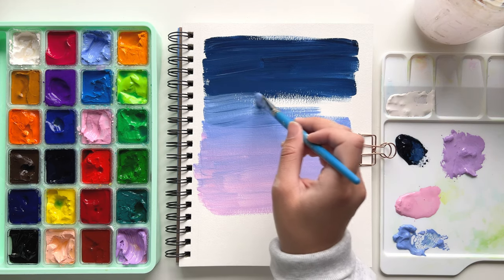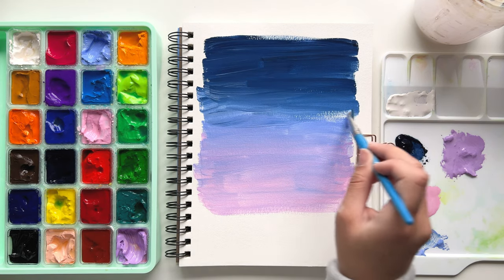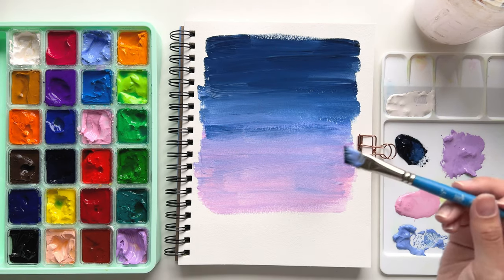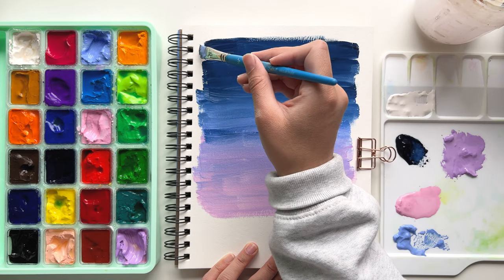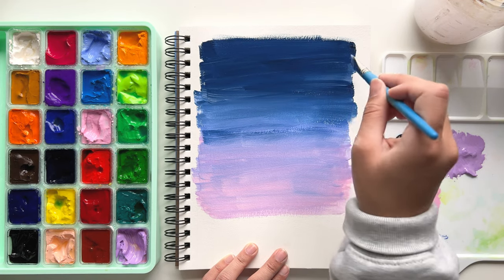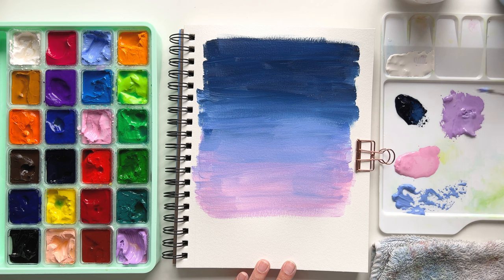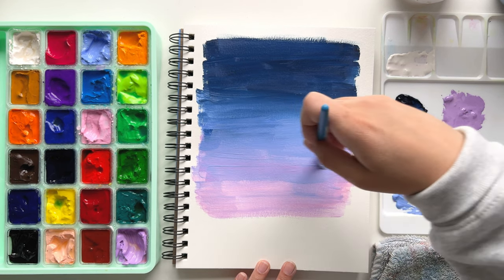I didn't want the Persian blue to take up most of the sky, so I made sure to stop around the 1/4 mark on the page, and then I got the lighter blue color and started blending it upward to blend in with the darker blue. Because if I were to continue bringing it all the way down onto the purple and pink, it'll make my whole sky darker than what I want. And so anything that's really dark and I don't want it to blend in with my lighter colors, I'll start working upwards versus blending it downwards, if that makes sense.